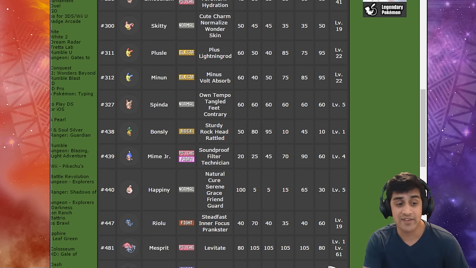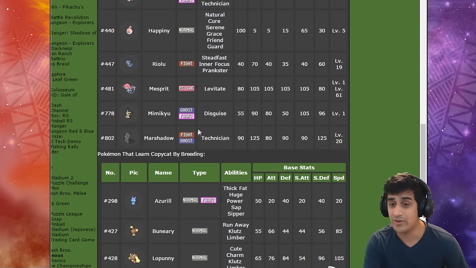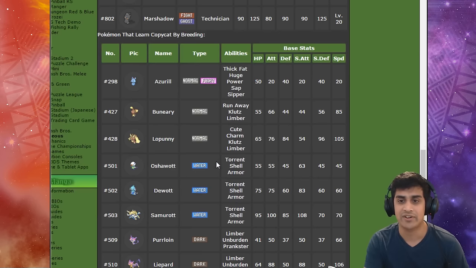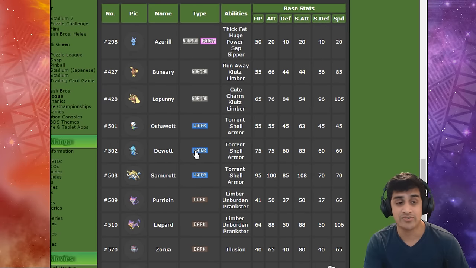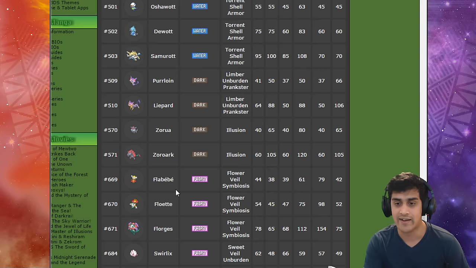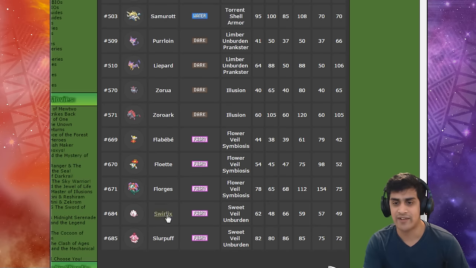Mesprit, and this is nice. We got Mimikyu over here that can also use it. And Marshadow? Marshadow's not even out yet, but Marshadow can use it. Okay, that's something interesting. And then here's a list of the Pokemon that can learn Copycat by breeding. Azurill, Buneary, Lopunny, Oshawott. So there you got a nice 5th gen starter over here that can learn it. Got Purrloin, Liepard, Zorua, Zoroark, Flabébé, Floette, Florges, Swirlix, and Slurpuff. So a lot of fairy Pokemon.